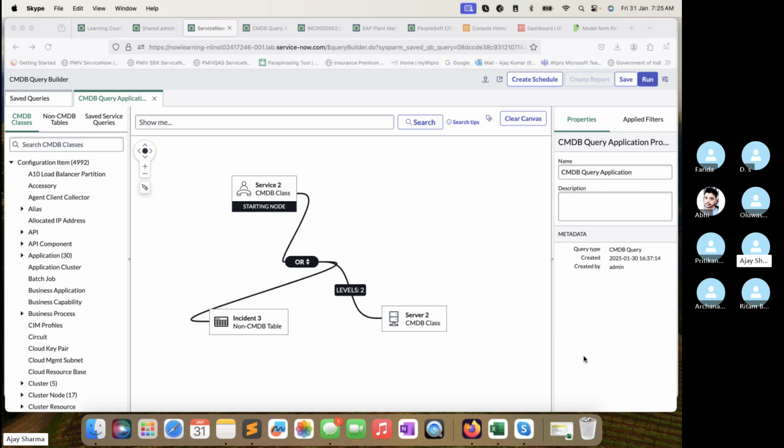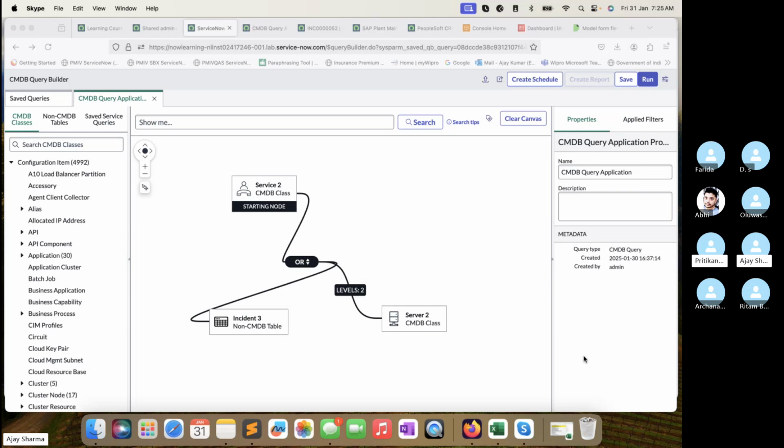If someone asks you for a report and says, give me a list of all my database servers which are used in services or application services, right? How are you able to do that? That's because you are going to club or merge the two tables.